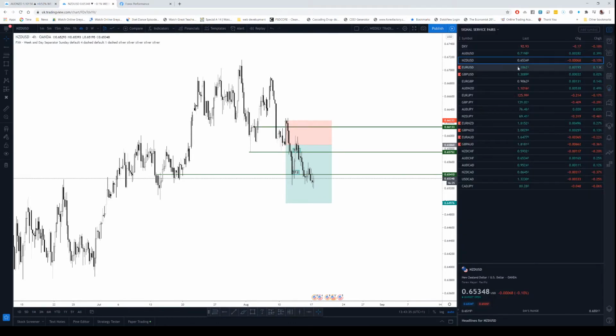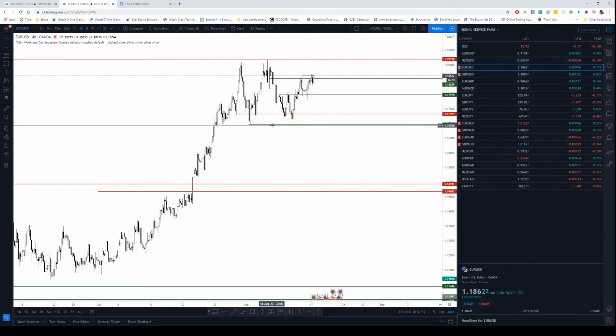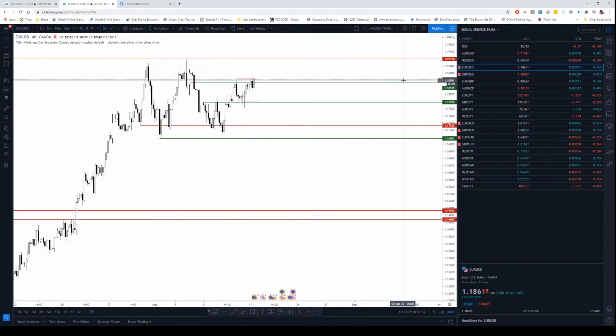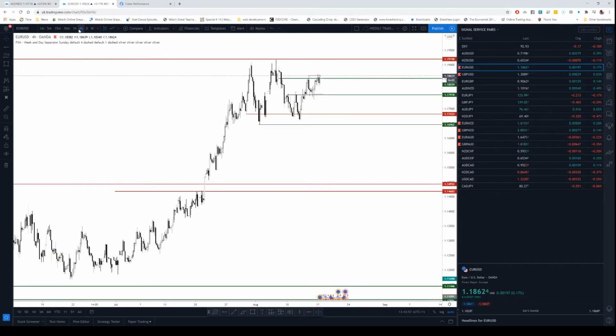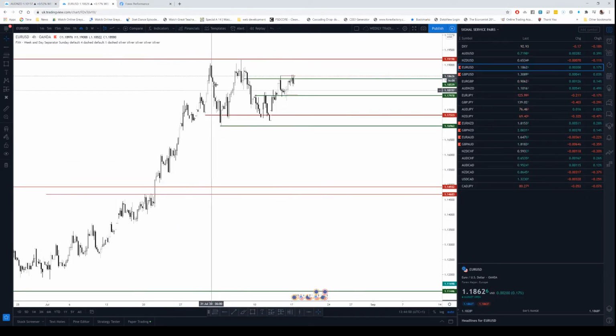Let's jump back on Euro Dollar. On Euro Dollar, I think again similar to what the dollar is doing, I'll wait till I see what we place on the market today. I want to see what we place in the market today for me to have a clear view of what the euro wants to do. Overall, you can see we are stuck in a range. Very tricky, very tricky situation on euro to trade with.